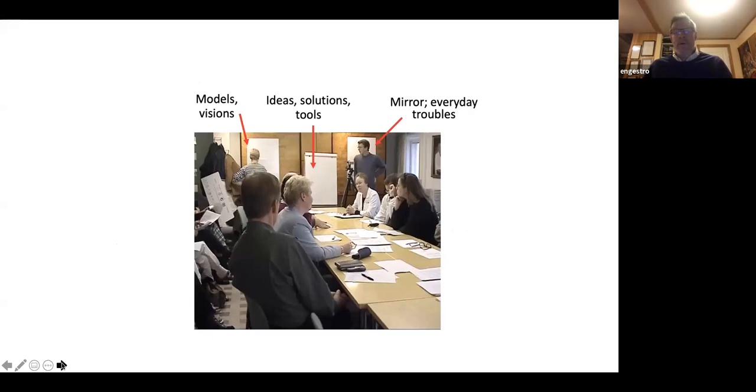Here you see, this is taken from a hospital change laboratory session. These three surfaces can be very simple, like in this case, they are just flip charts. And there is a scribe working on them, and there is a person with a camera documenting everything. Much of the videotaping also serves the further movement of the change laboratory process. So often, after each session, we look at the video and select clips which represent issues that were left unresolved or debates or important ideas that need to be returned to. And so those clips may be shown in the next session to provide for continuity and further elaboration.